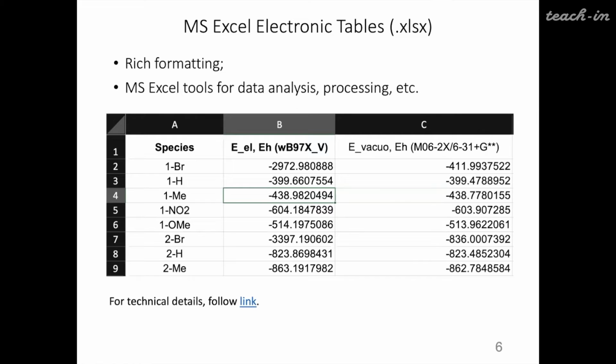And here I must say that no one should underestimate MS Excel. In fact, its features are really outstanding. And if we process small data, MS Excel can be a convenient choice.